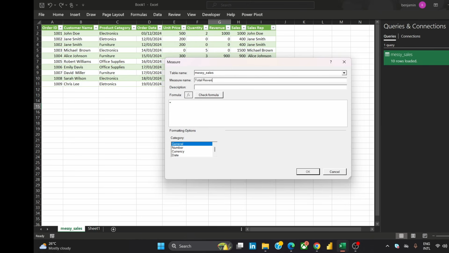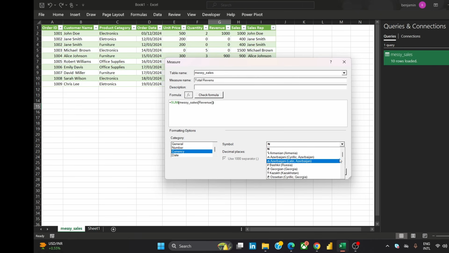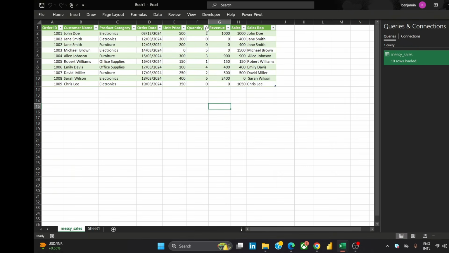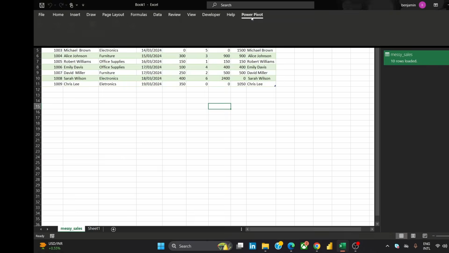So we say total revenue, and this will be sum, then we say revenue, then we close this. Then we say currency, then we look for English US, so dollar United States. Then we say zero decimal places, then we say okay.